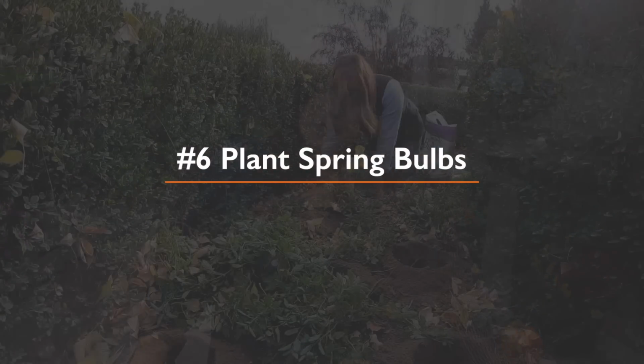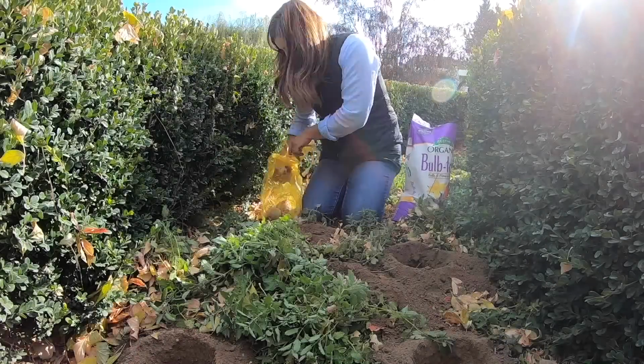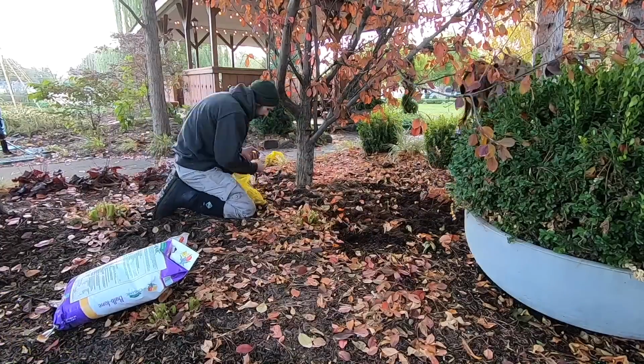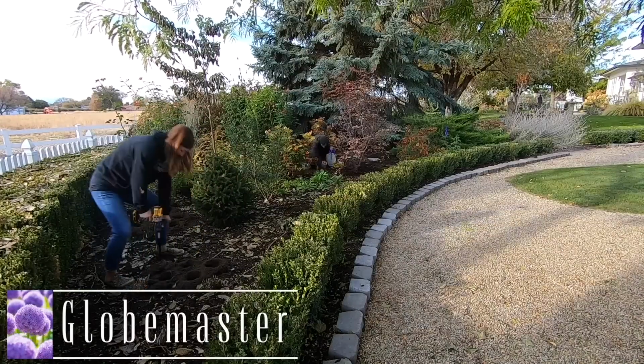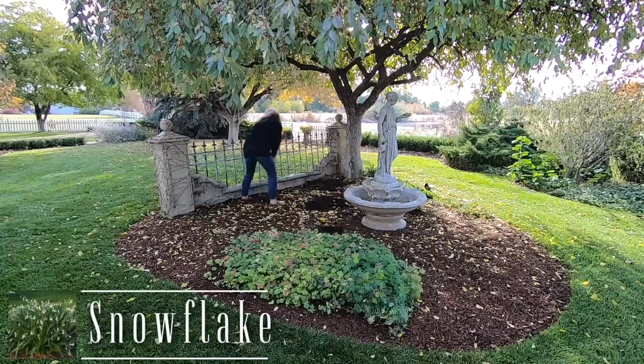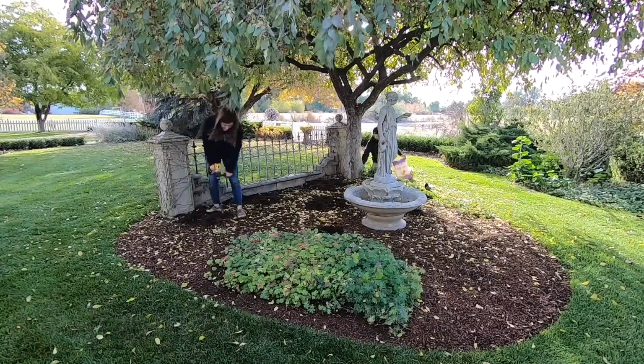Number 6 is to plant bulbs, spring blooming bulbs like daffodils and tulips. We're getting ready to do that in our garden this next week. We love to tuck them into flower beds, into containers. It is not a garden job that I love doing because it's a lot of work and you don't get really tangible results right away, but it's absolutely worth the effort. And that's more for colder climates, I think maybe zone 7 and below.